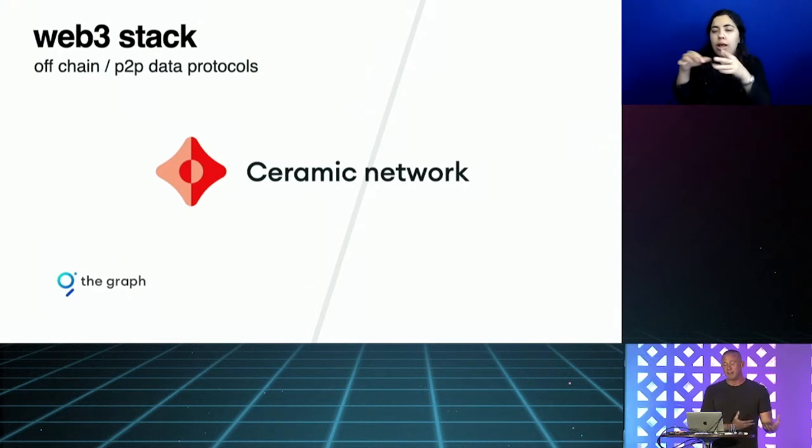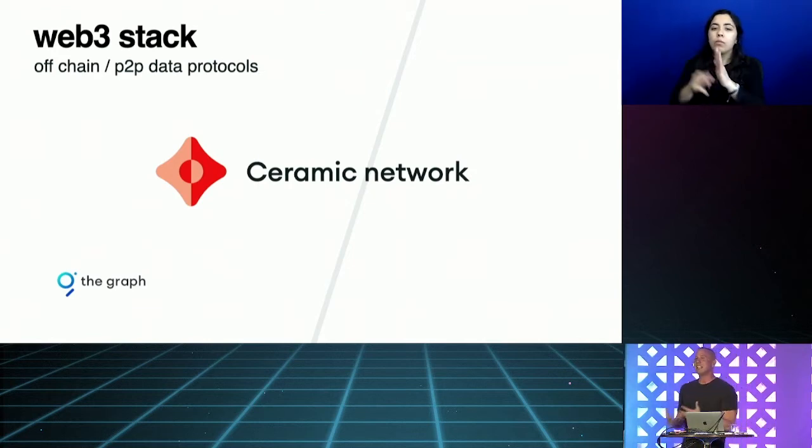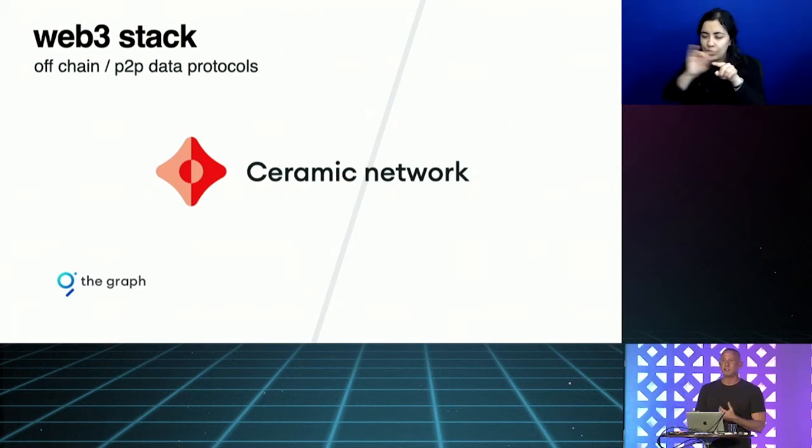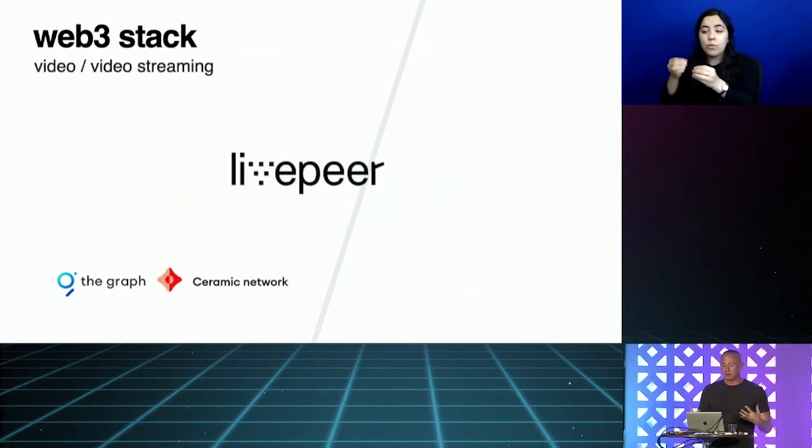Ceramic Network is starting to become really interesting and a lot more mature lately because they've released a lot of new updates and they even have more stuff coming. So Ceramic Network offers a mature peer-to-peer database. If you want something that isn't important enough to be written on chain, like tweets, you might use something like Ceramic, and it's free to use. It doesn't have a token yet, but it has its own network and incentivization model, and they will be launching a token at the end of the year to power the network, but the transactions there are completely free.